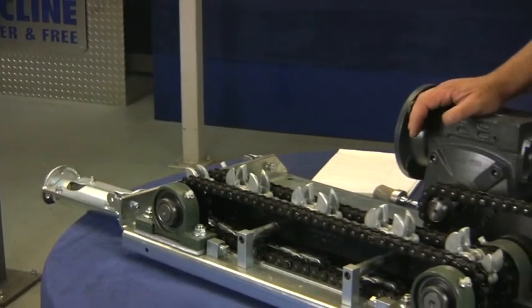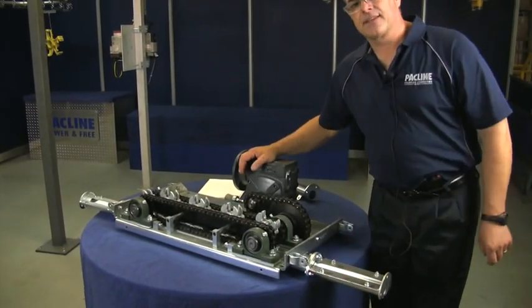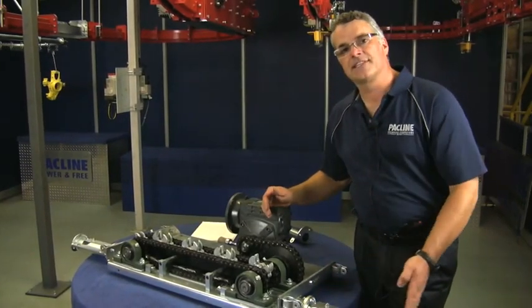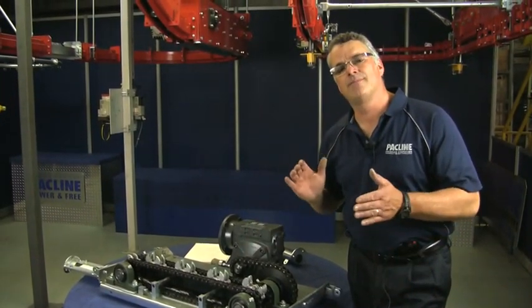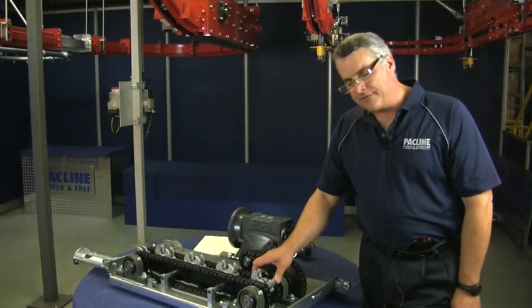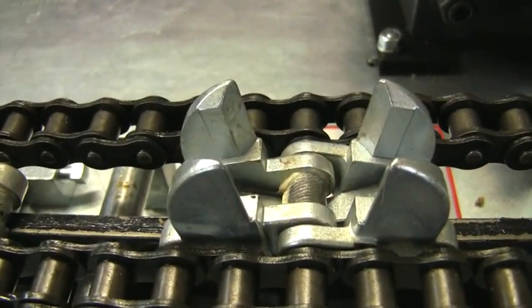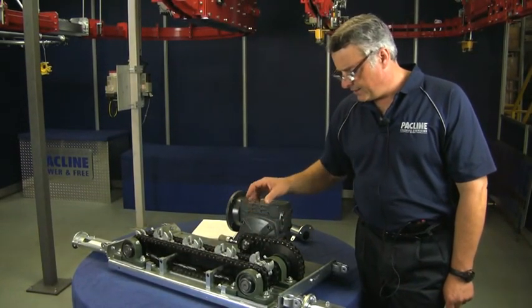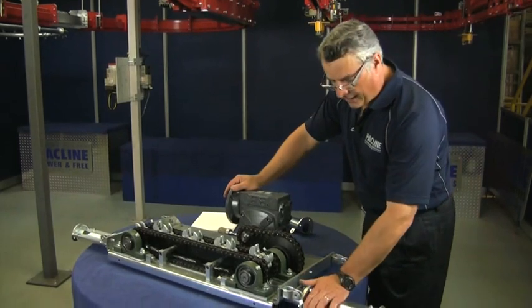So what can go wrong with your drive unit? We find that probably the most prevalent thing is that slack chain that should be pulled out of the slack side of the drive isn't being pulled out. And so this drive unit has to try and push it, shove it forward. And when that happens, the drive dogs will have to labor more than they're supposed to. Typically, these drive dogs grab the horizontal bearing and push or pull this chain through. So there's a tight side — the side with the highest tension in the whole system.